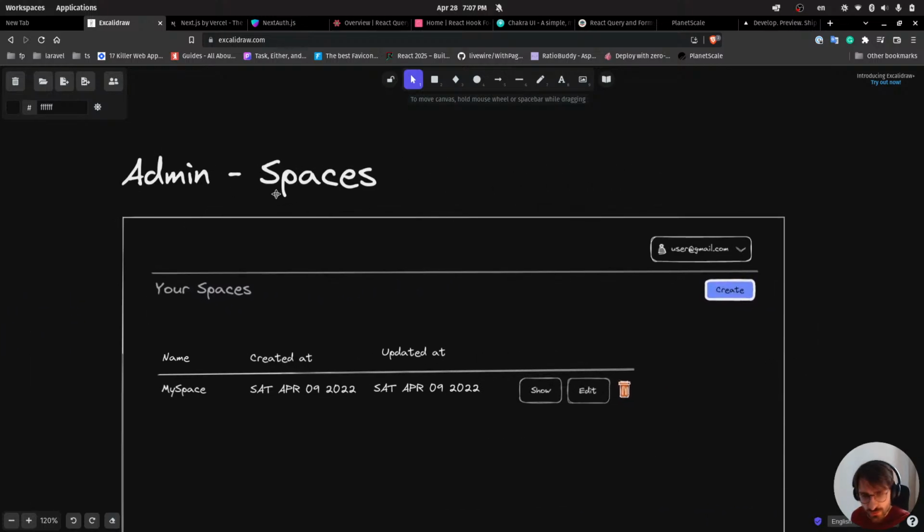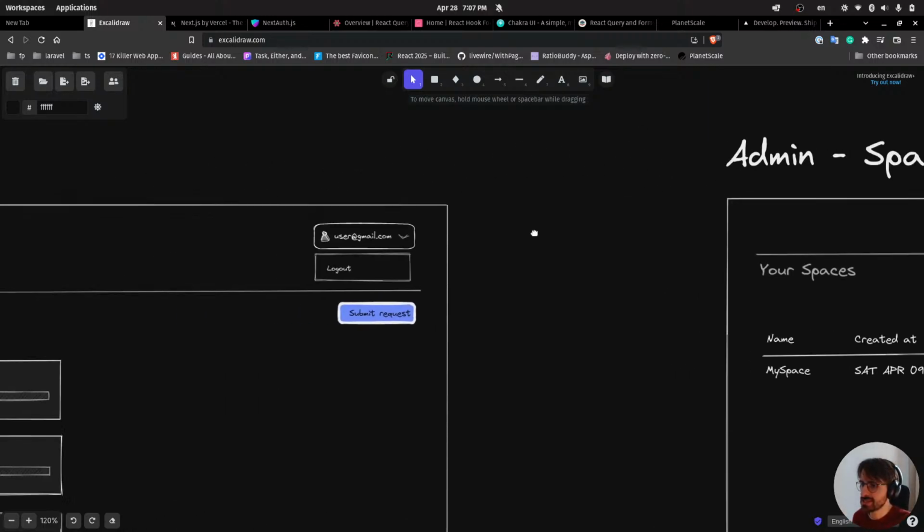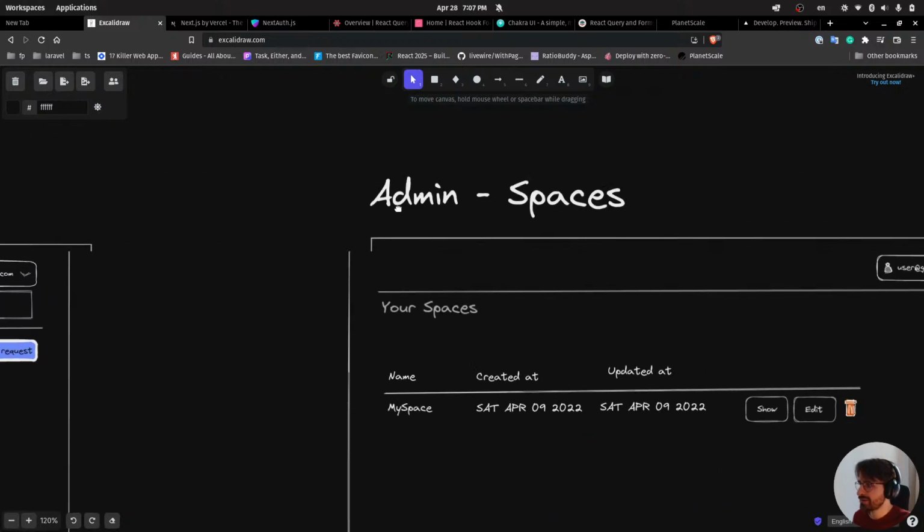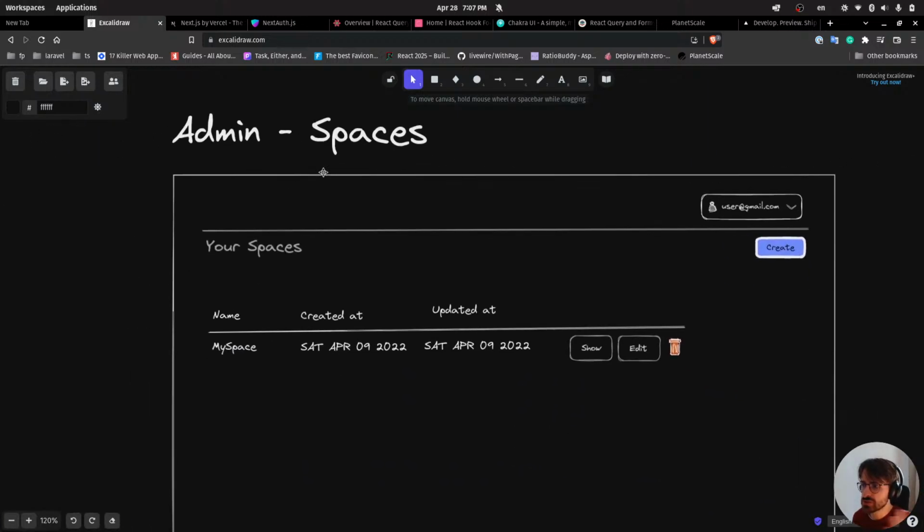And then we have the actual administrator panel. So once you log in, you can enter the application, and probably we'll have a URL to a specific space, maybe with some sort of slug that people will just enter and see this view directly. But I also want to enable people to create their own spaces. I also don't know if I will want some sort of permission role-based application.